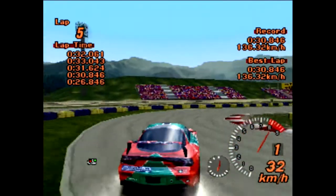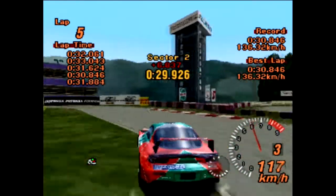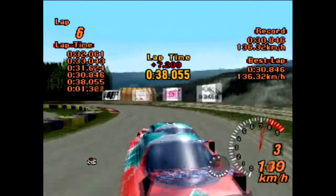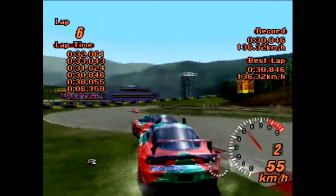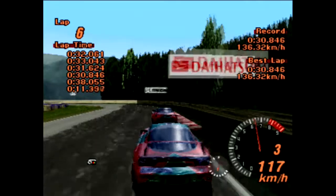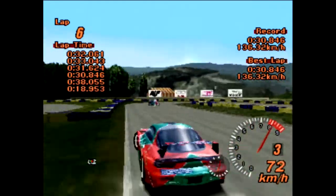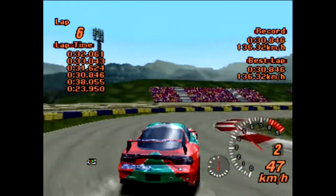But yeah, don't expect Game Shark cars and modified hybrid cars. I'm sure I could drive a lot of them and they'd be really fun, but yeah. As far as I'm aware, there's 600 cars in this game in total. I have 597 on my form. I believe I'm missing a couple, but I don't know what they could be. And also, the EU version of this game is known for being a little bit finicky. No one actually seems to know. I can't find a definitive answer as to how many cars are actually in it. This lap's not going to be any quicker, but it doesn't really matter because 30.846 is a good time.